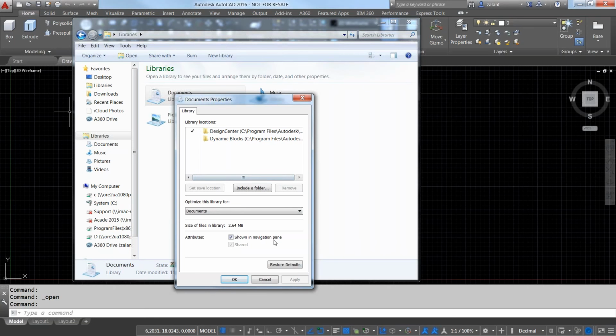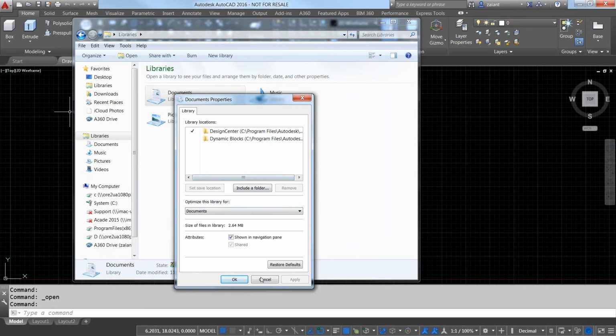But with this ability in Windows now to redirect your documents folder, sometimes you'll have your My Documents folder stored in a network location, and maybe your IT will set that up for you that way so that you're not storing things locally, so just disaster preparedness more than anything there.